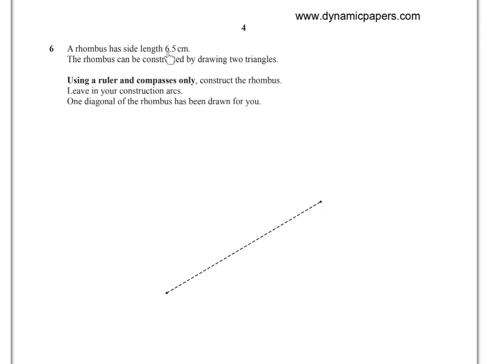For the side 6.5, open your compass with radius 6.5, and from this point, draw an arc up and an arc down, and the same for that point, arc up and arc down. The two arcs, for example, this 6.5, draw an arc and an arc down, and in the same way, one more arc. Now you can draw the rhombus.